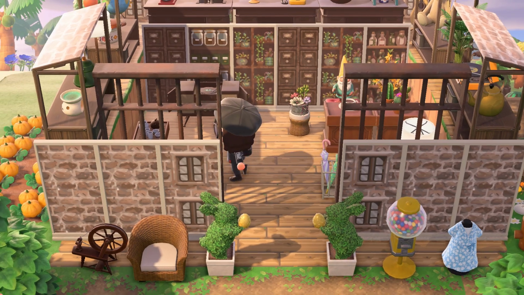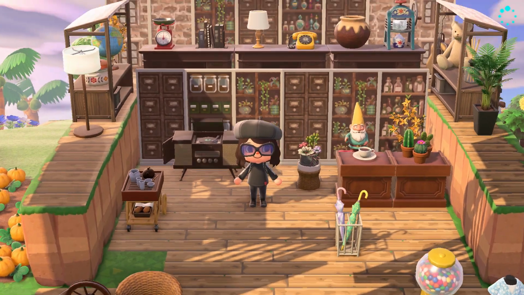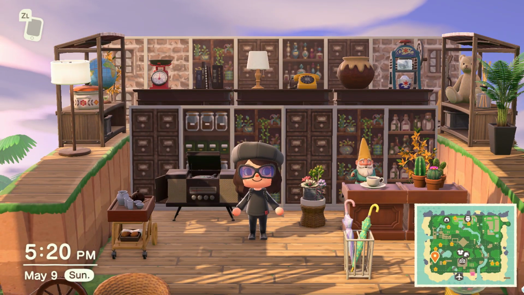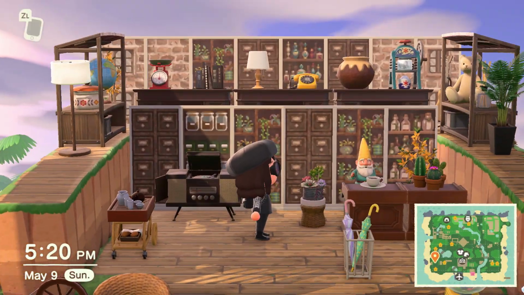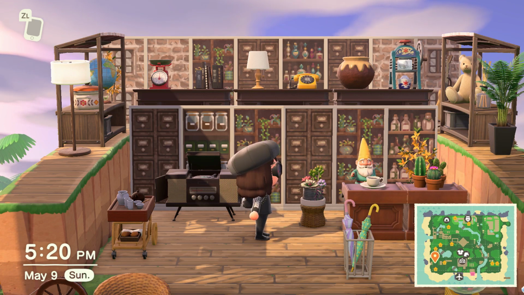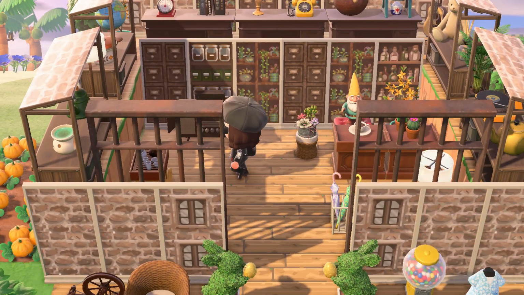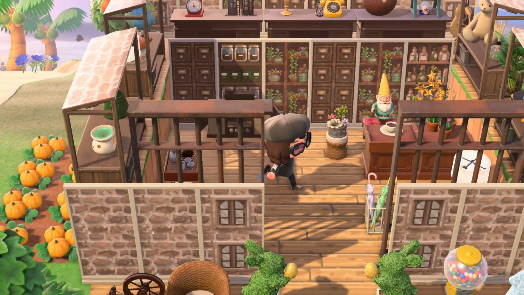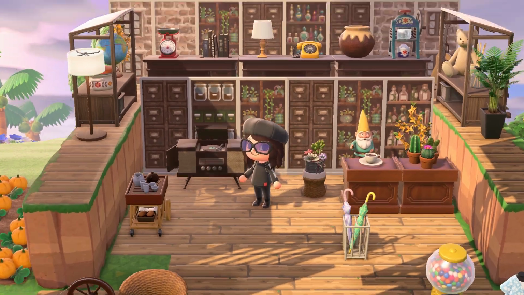We have lots of plants. We're a very plant-friendly apothecary for sure, especially with the panels that we have. We have some tall plants in the back there. We have some succulents, which is a DIY. If you didn't know that, it's a DIY item. You just need a can. So get your fishing poles out and start fishing in that garbage. We have some cacti. We have some music players. We have two music players. We have one downstairs here and we have one upstairs on the shelving that we have above us.